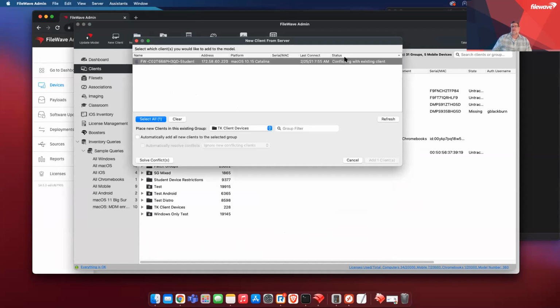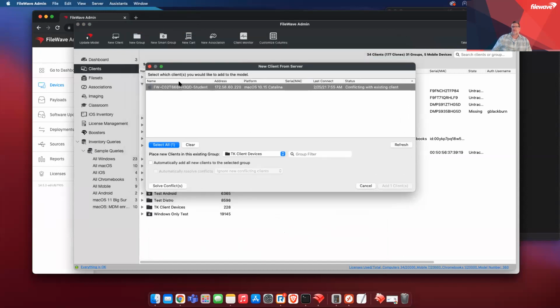So I can sort by status, and I can shift click and option click to select individual devices or multiple devices to solve conflicts all at once. So that's one way of doing the mass conflict resolution where you're doing it manually.